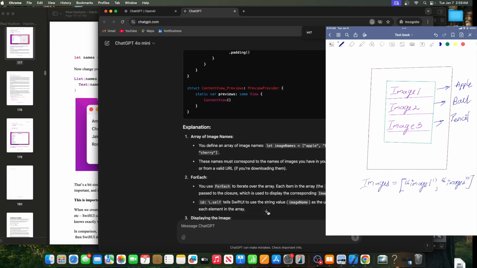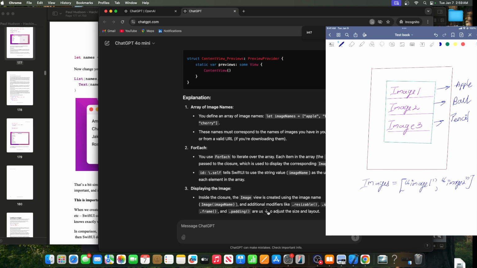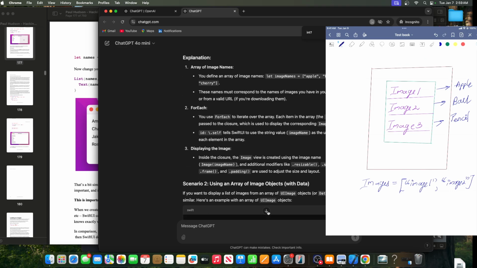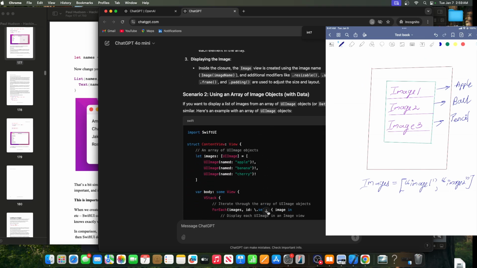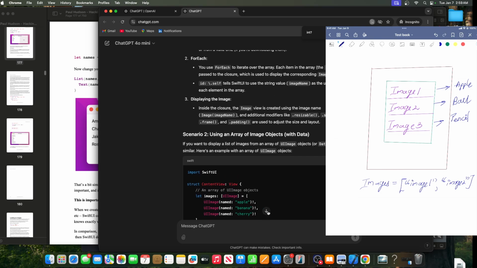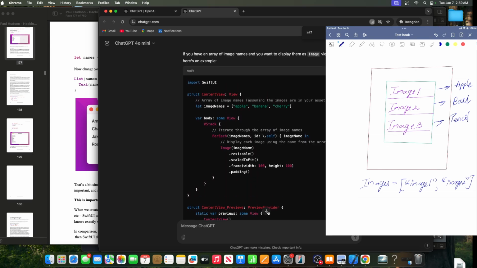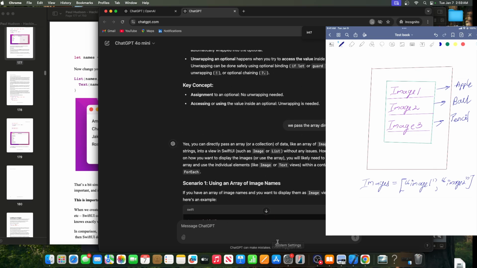This needs to be equal to, am I accessing the index? No. Okay. This image converts the value to a string automatically.